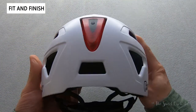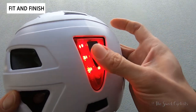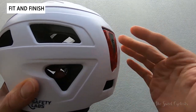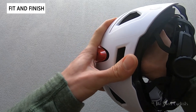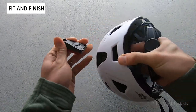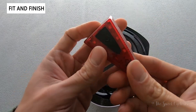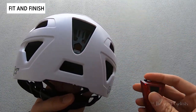The rear XL light is triangular shaped and the user interface is just a simple button — one click to turn it on and then another click to cycle through three available modes. There's an alternating flash mode that's a nice way to catch good visibility, and it actually protrudes slightly out so it is visible from higher angles. Interestingly, it is removable but not rechargeable, which is a little bit unusual. You reach inside, pull down on a little tab, and pull hard to remove it — it uses a coin battery. The nice thing is it doesn't dim as it dies, unlike rechargeable USB ones which simply die and make battery status hard to gauge. It's one less device to recharge, and if you don't want to use it you can just pop it off and leave it off.